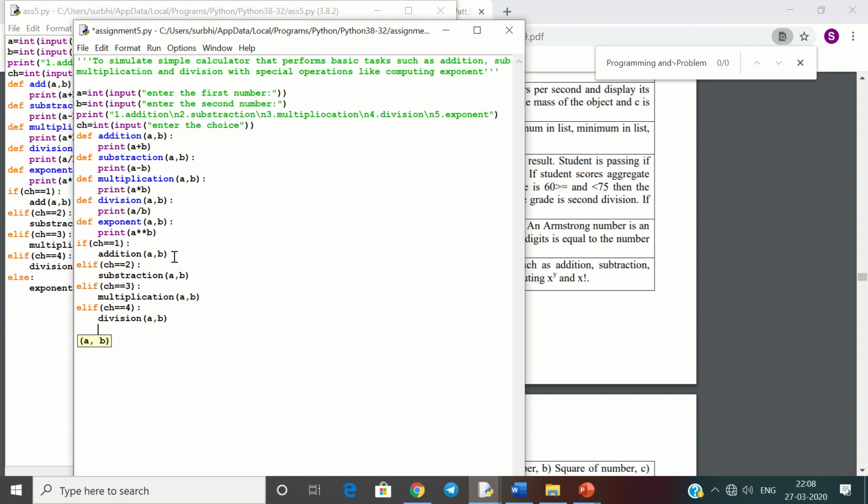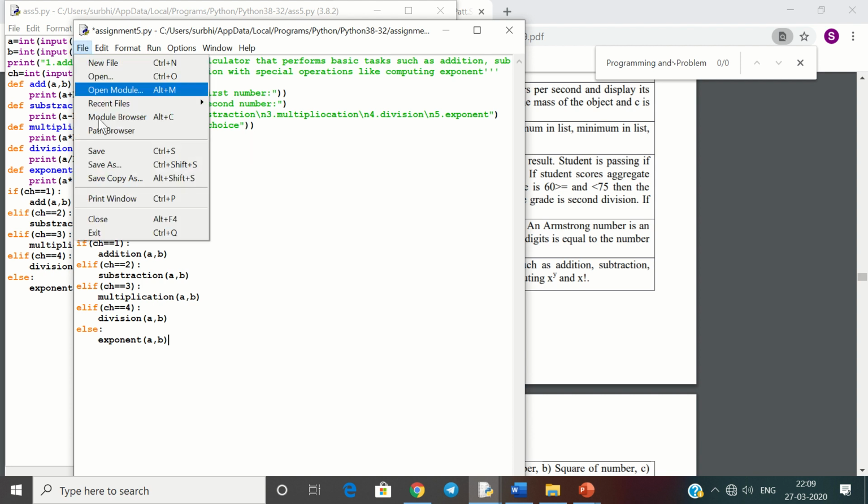And the last, fifth one is exponent. We are not going to mention exponent with elif, as it is last. We have to mention it with else only. So else colon, not matching with any of the ch, it is directly matching with the fifth one. Then we'll perform the exponent a comma b. Else does not have a condition, it just has the keyword else and the colon.